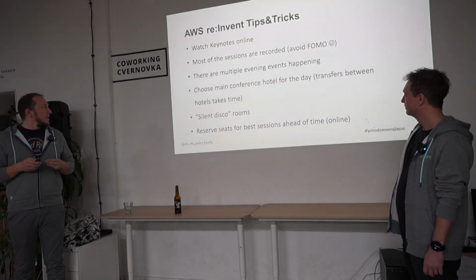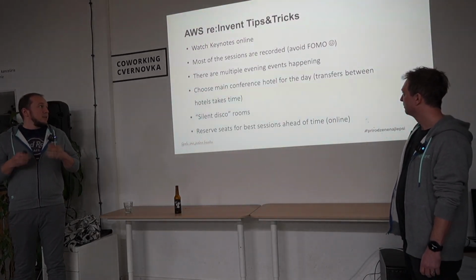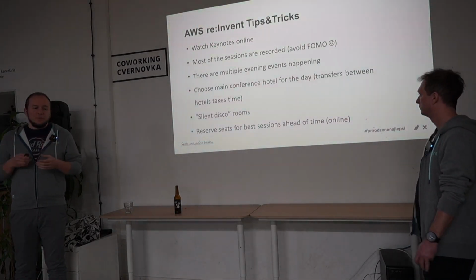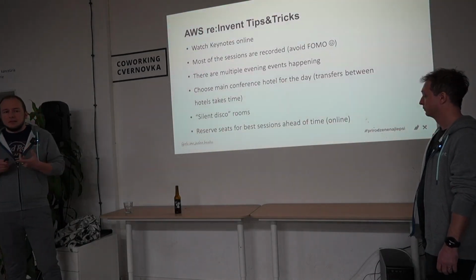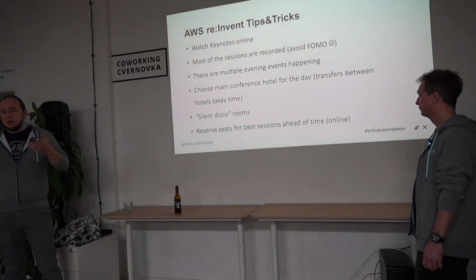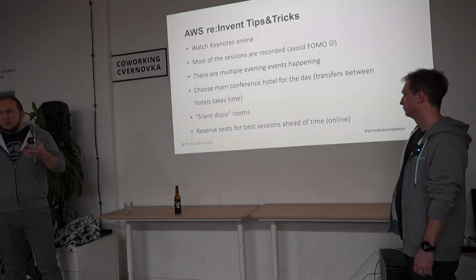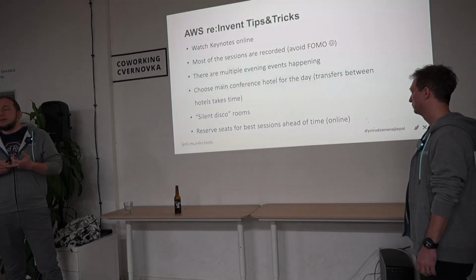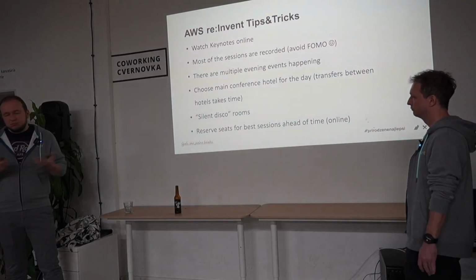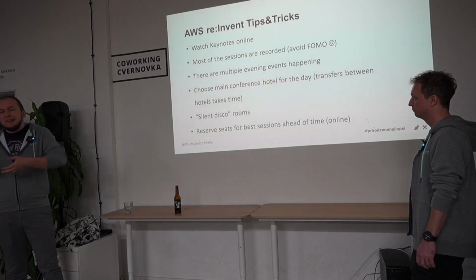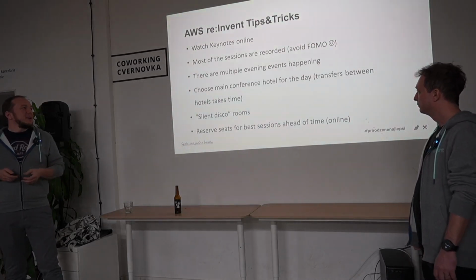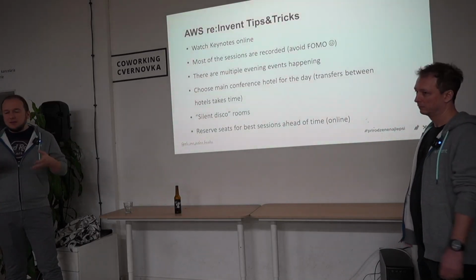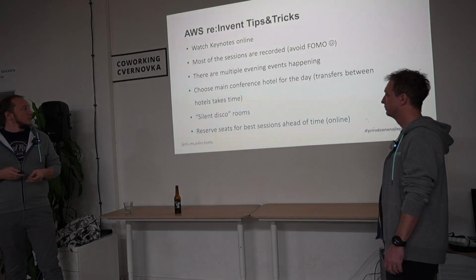And one more thing from my side, there are multiple events happening each evening. The partners are doing some events where you can go, visit, have some networking, maybe some food and so on. There are events that are organized by AWS directly. We learned it in the middle of our trip. If we had known that before, we could have had a nice evening plan for each of the evenings.